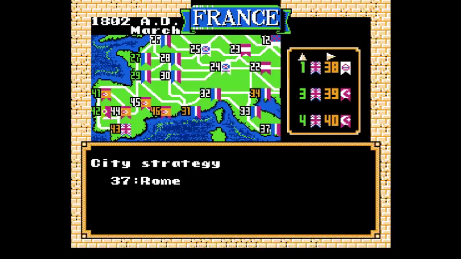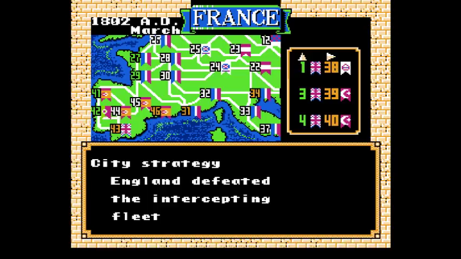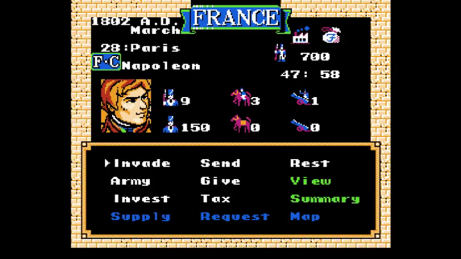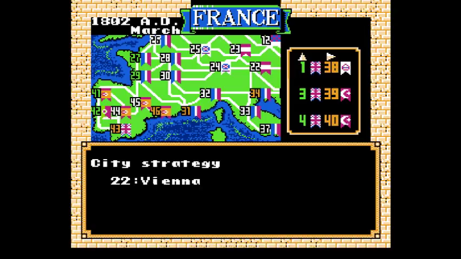Okay. This is the military. England's Army of London had attacked something. England defeated the intercepting fleet. So they're attacking Sweden, I guess, up there, something like that. And they won Christiania. I assume that's the city. Okay, here we are. This is the military screen, I guess. So. Army, let's recruit. Army recruits. 455 recruits, please. That's what we're doing this turn.